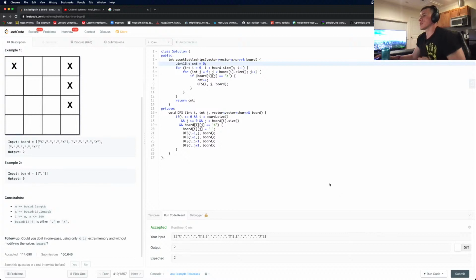So yeah, let's just run a couple more times and see what's the best score we can get. Again, we do this with O(1) extra memory, no problem, but we do modify the values in the board. This is basically to check that we already checked those. It's basically like in the game, right? When you ask, so this cell, okay, is there a ship there or not? So that's what this thing does.